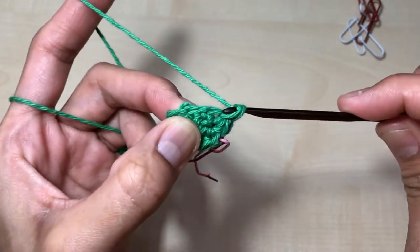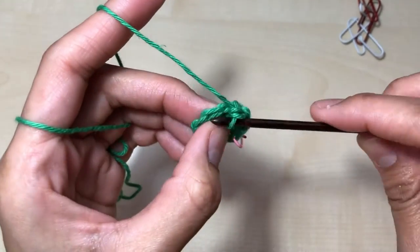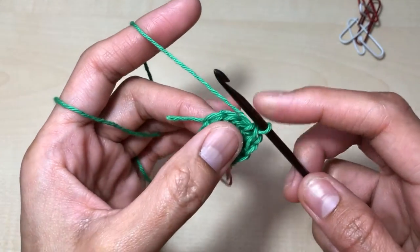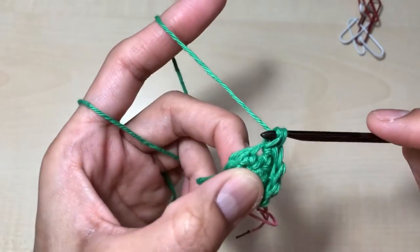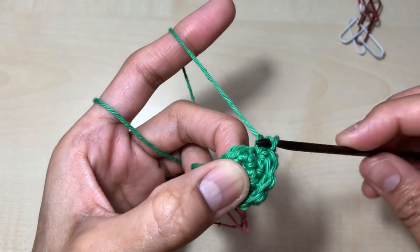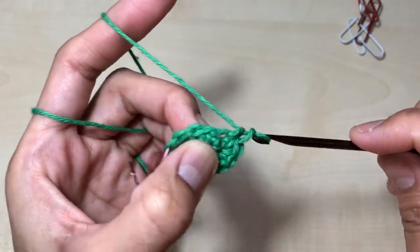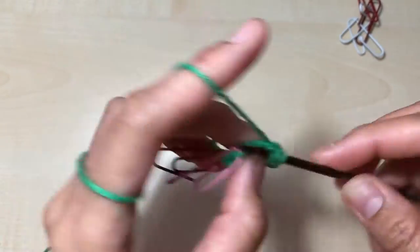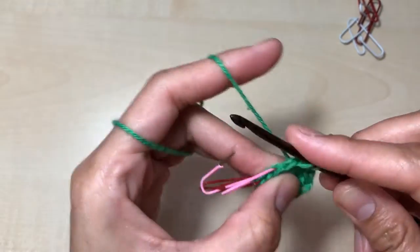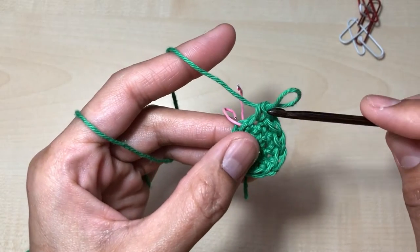1, 2, and 3. Repeat that 2 times. So 2 single crochet in the next stitch, 1, and in the same stitch, 2. 3 single crochet in the next 3 stitches. 1, go to the next, 2, and go to the next 3. And this is for our round 3. Count your stitch and you should have 10 stitches in total.